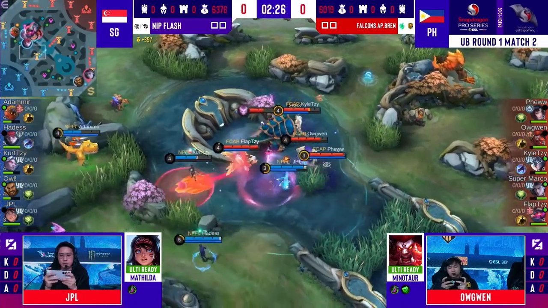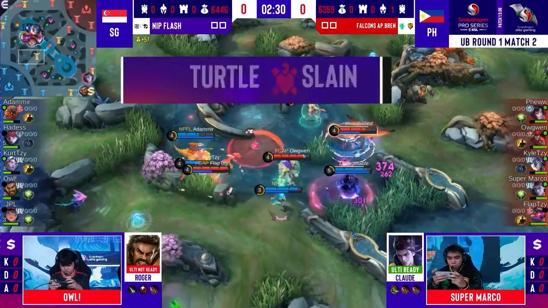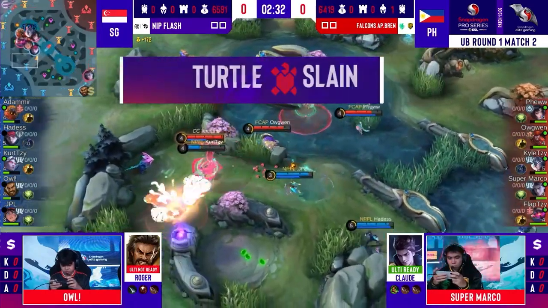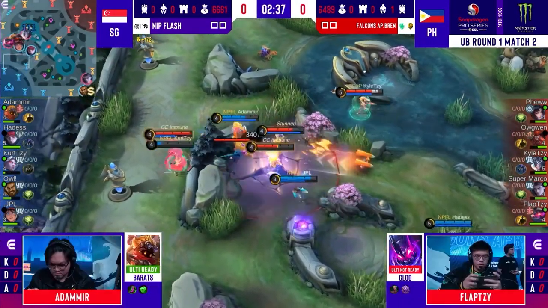It's almost a buy time for NIP Flash because the turtle isn't taken yet. Yep, turtle gets taken by Kyle. They find the first blood here. Cartesi might be in some trouble. His glue is already attached to him. He doesn't want to step into globules. Forced backwards. Has to use the Mortal Coil.